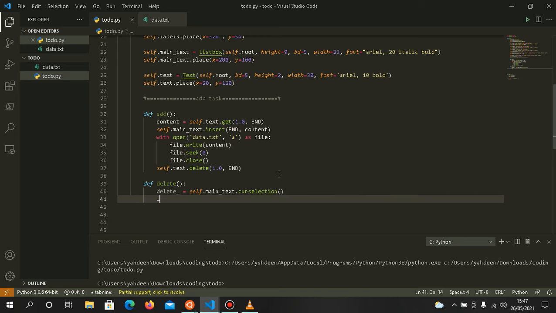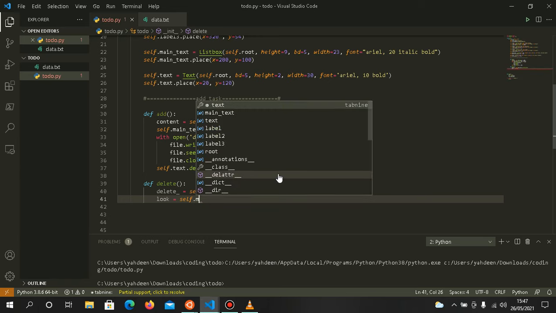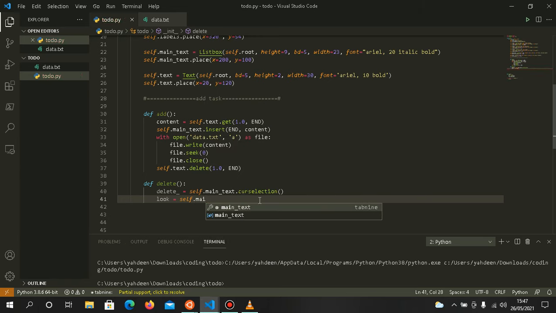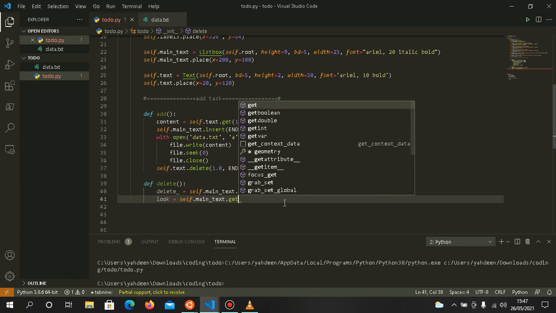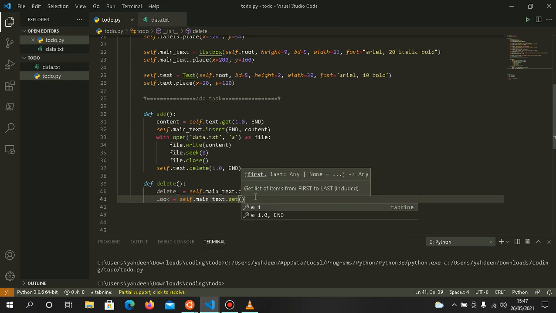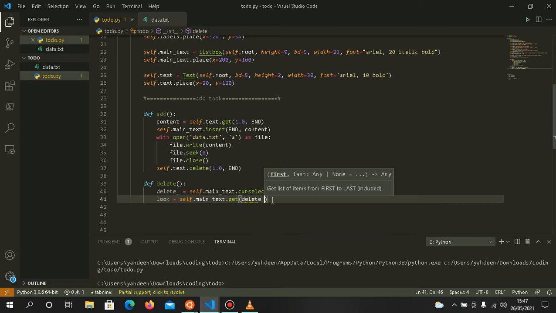So it will be look equals to self.main. So now we are getting the item right here. So we'll just pass this variable name delete here.